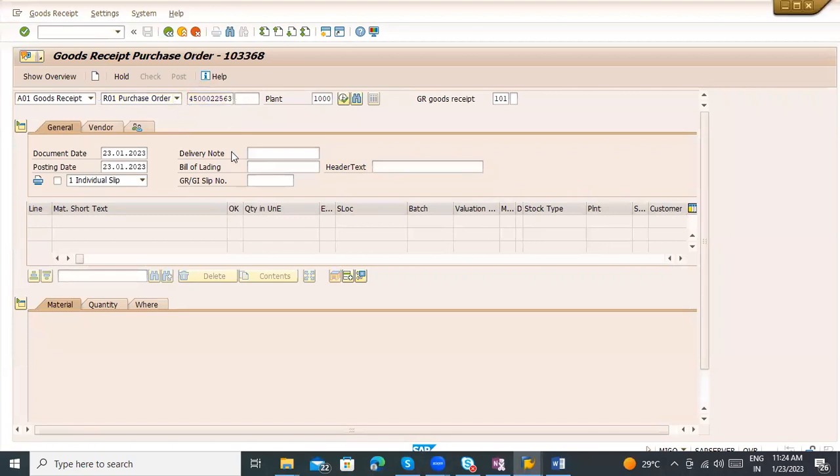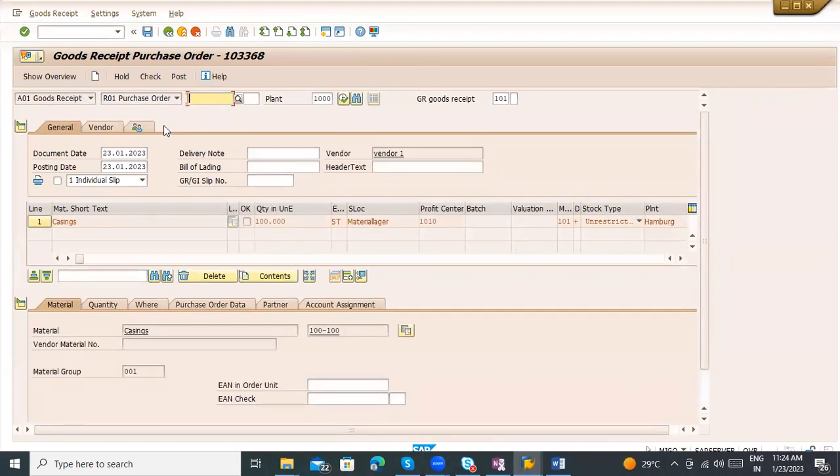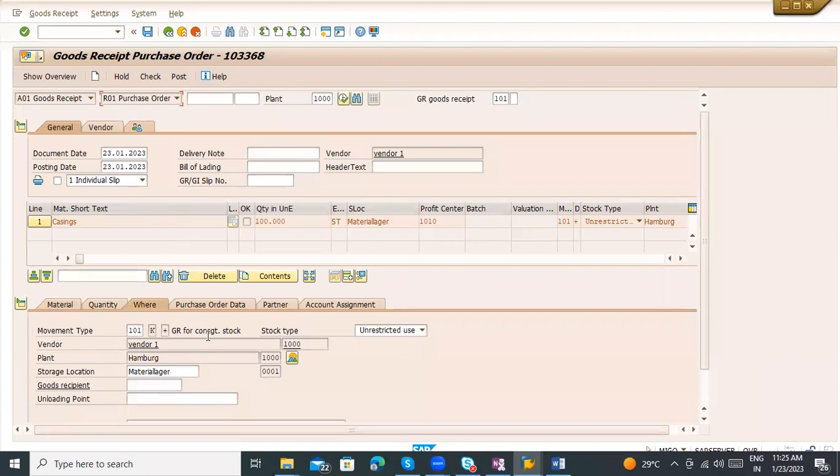Then enter. If you select goods receipt and purchase order number, based on the purchase order conditions, it will automatically take the K, consignment K. Yesterday it was blank, now today it is K. So it is going to the vendor consignment stock.